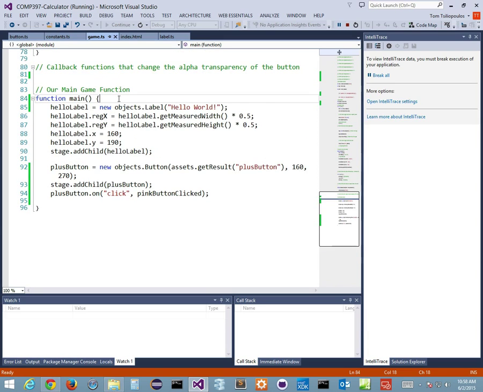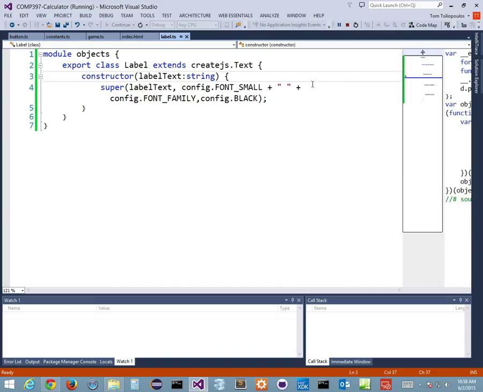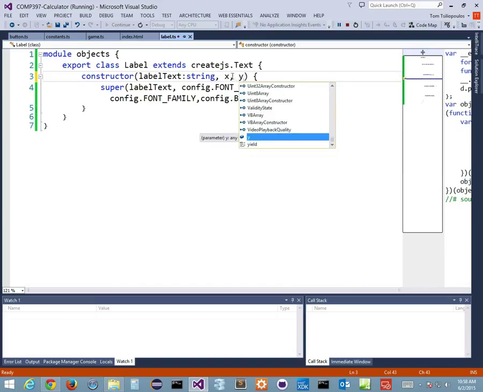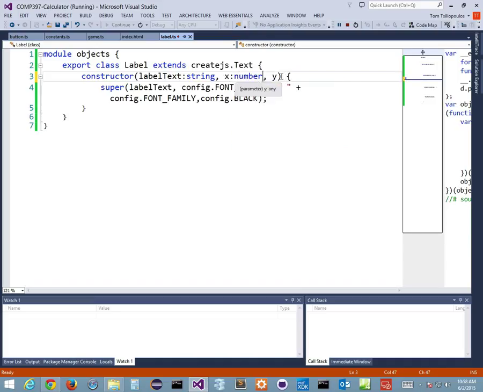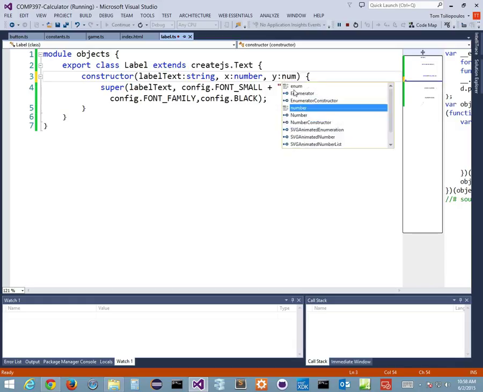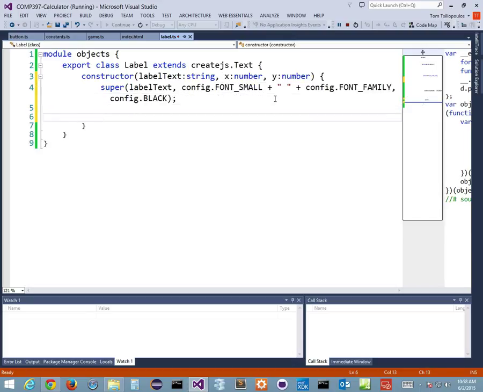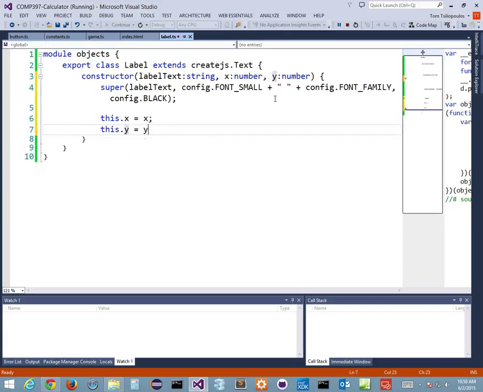So here, all this stuff, regX, regY, x, and y. Maybe my x and y value I want to put in here too for labels. So that's one thing that it can help us with. So in my constructor, I'm just going to unpin this one so you can see it. I'm also going to listen for an x and a y value. And the x and y value are both numbers, just like we did before, number, number. I'm just defining them, right? So here's my x and y values. Now that I get them, I can assign them. I can say this.x is equal to x, and this.y is equal to y.